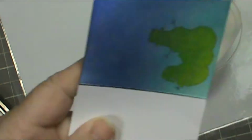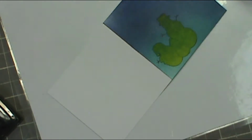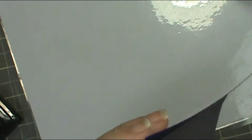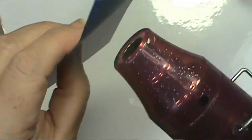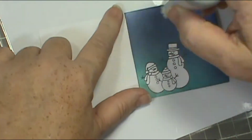So if you are doing any inking on your background, make sure it's dry before you put any Versamark or whatever you're going to use for embossing, because if you don't, you're going to get your embossing powder definitely in places you do not want it. This is, I think, my third time here finishing up, and I just had a little bit on that side. I was thinking maybe the Post-it note was holding in some moisture, so I took it off and dried it, and that worked great.